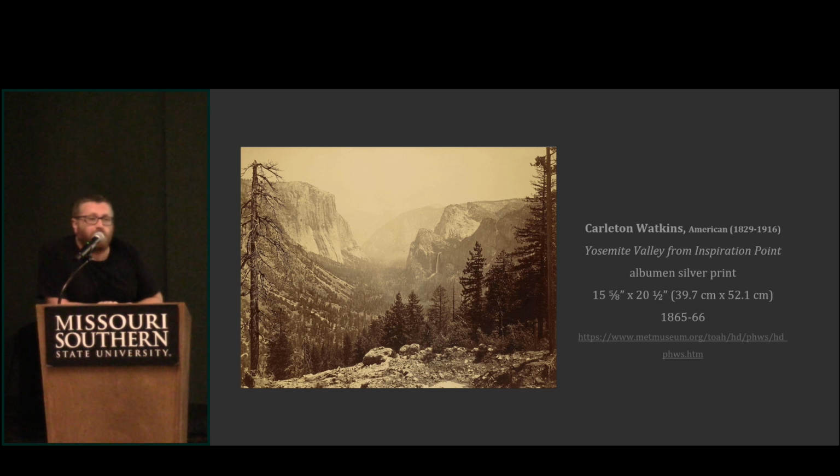Also, photographers were similarly showing the land as a way of building pride. Watkins, in particular, was an artist who photographed Yosemite long before there was a National Park Service. He did a series of photos of Yosemite that made their way to Washington, and are said to be, and actually cited, I believe, by Abraham Lincoln as a kind of inspiration for starting the first steps of legislation that eventually would become the National Park Service years and years later.